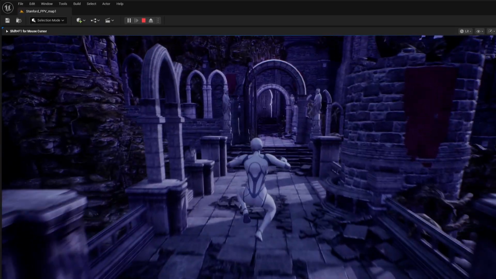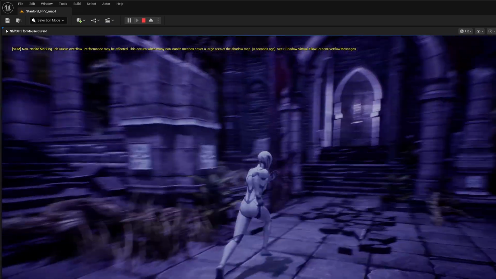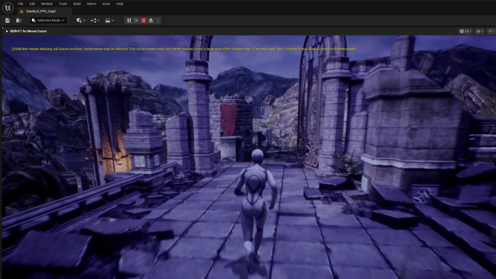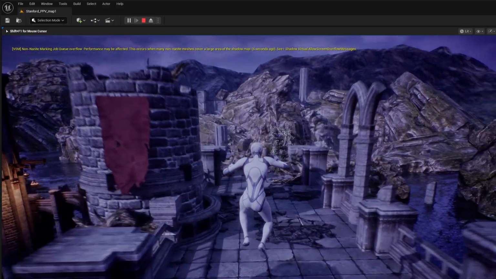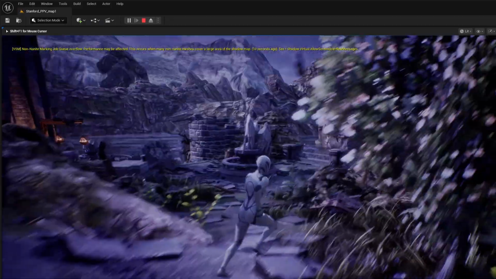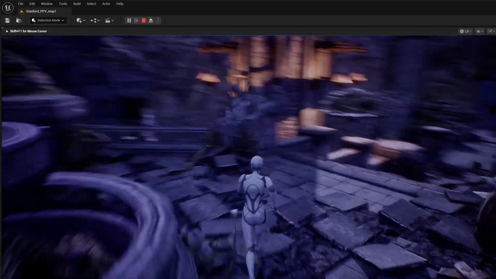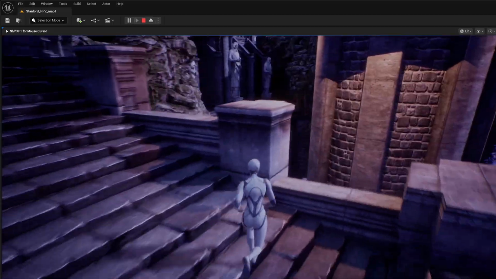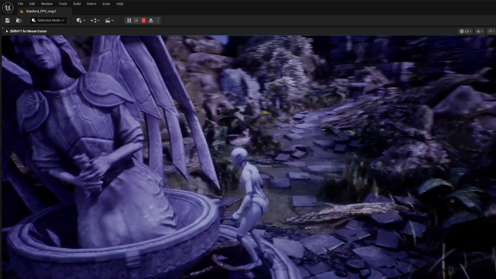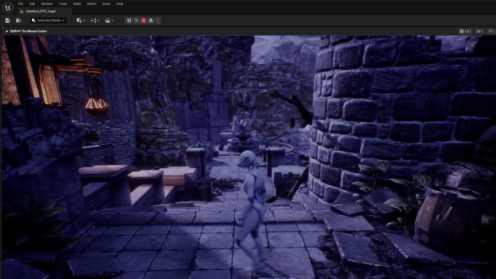I think overall the scene's still pretty light, which is good, which is what we want for nighttime. There it is.